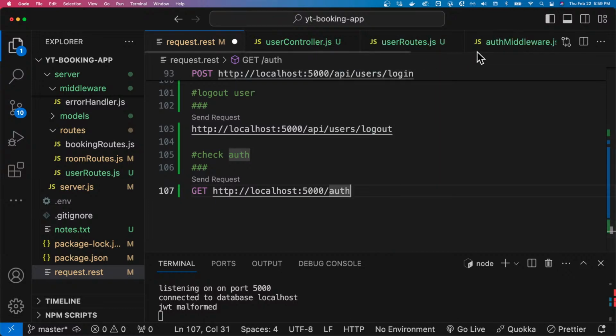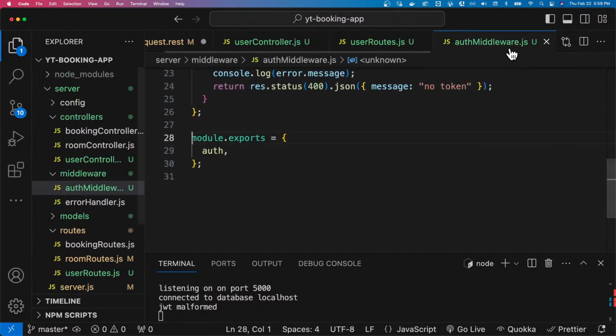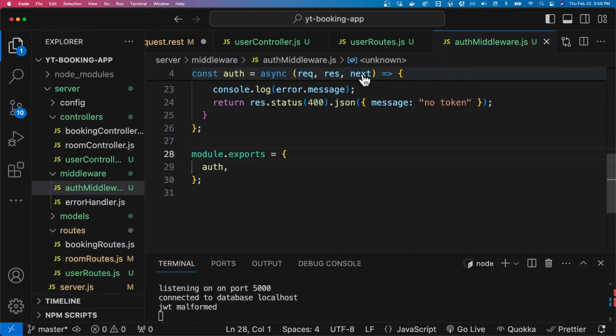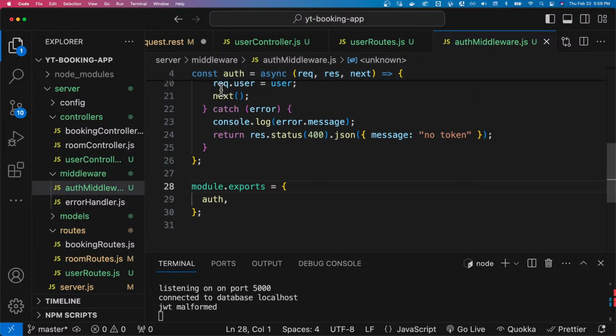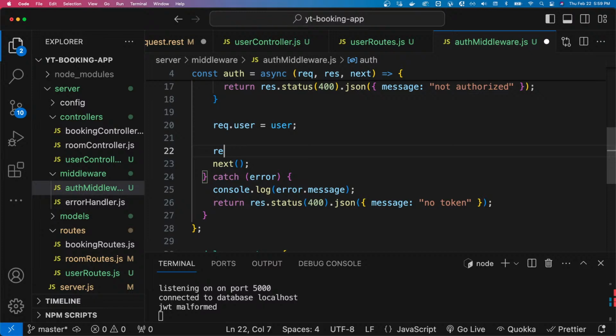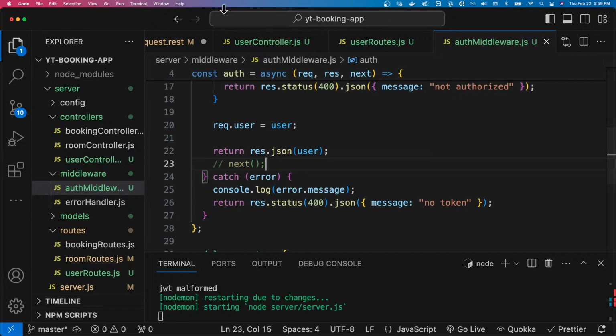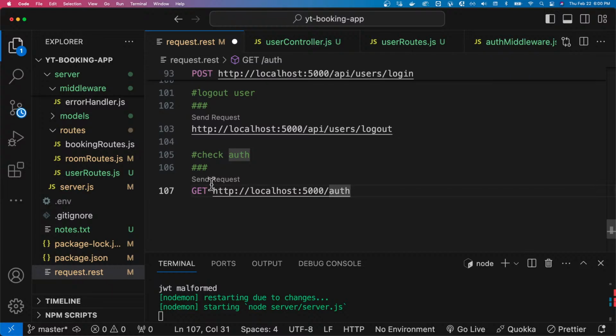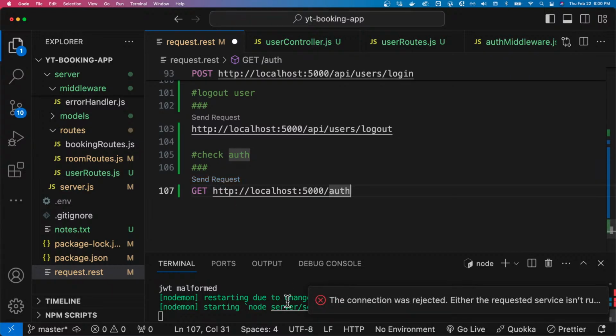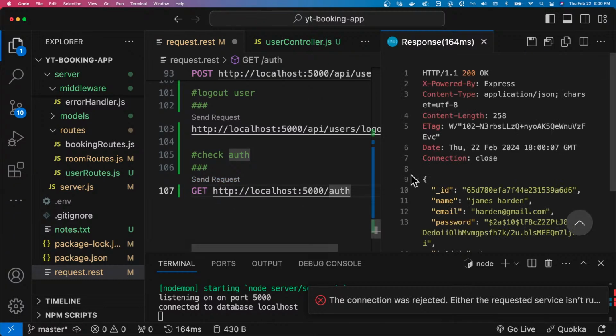right. So that is coming up because basically inside the auth middleware, we are trying to move to the next middleware, but if we are to return a JSON of the user and send off the request again, that'll give us the user.